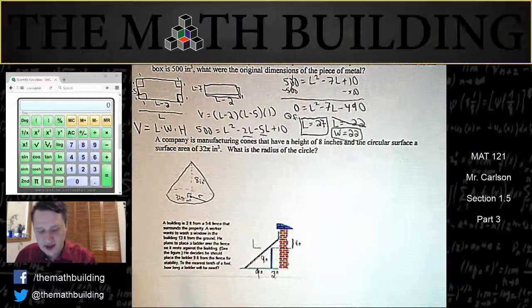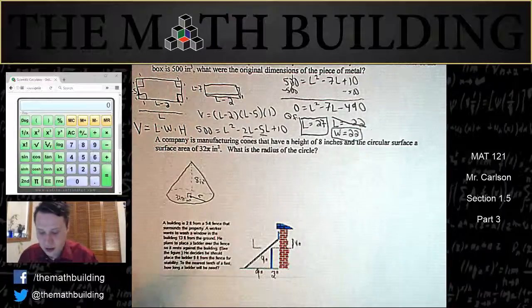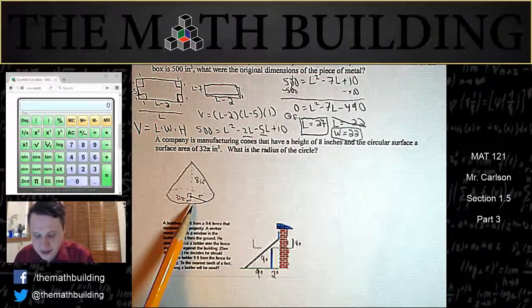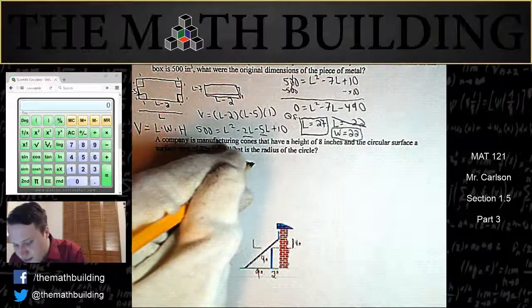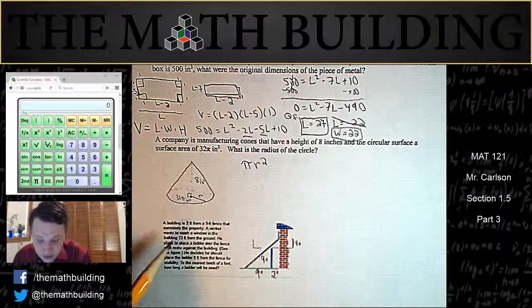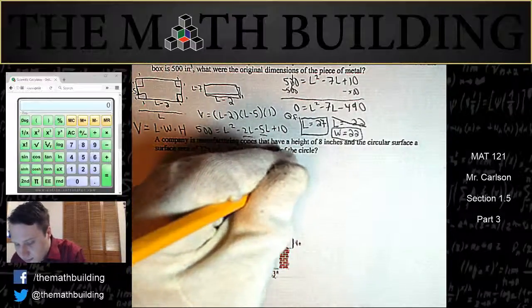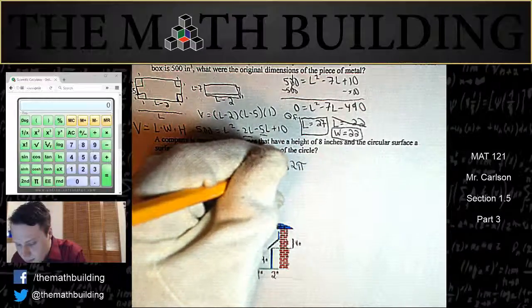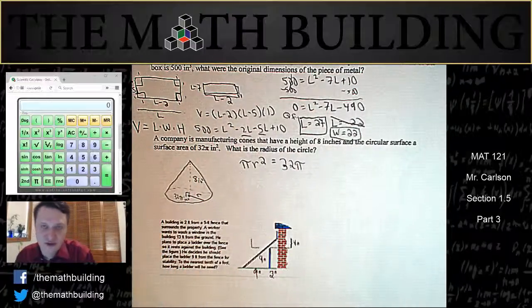When I look at this, I see immediately that there's extra information that we don't care about. We don't even need to know that it's a cone, because we've got this area, and we need to know what the radius of the circle is. The formula for the area of a circle is pi r squared, and the area of this circle is 32 pi square inches. So we have pi r squared equals 32 pi, and we just solve that for r, and we're done. You don't even need to know that this is a cone in this case.